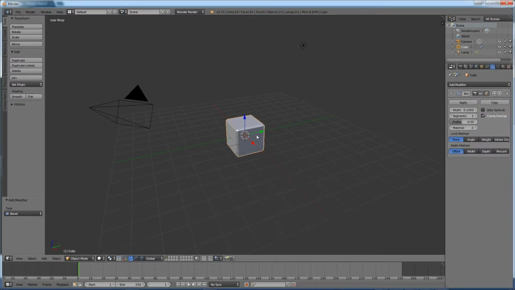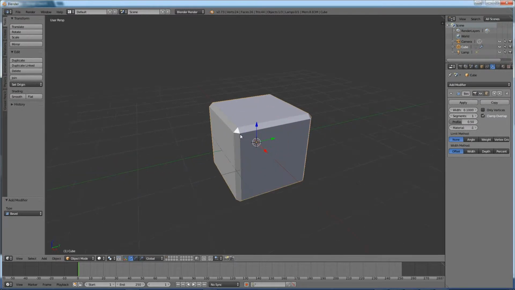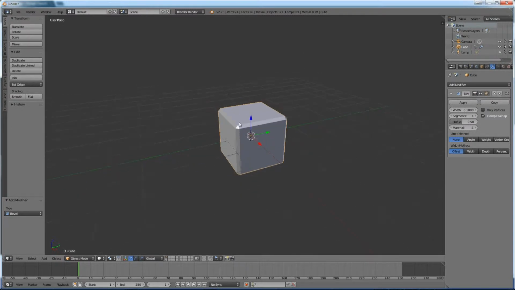Okay. Here you can see it's given us nicer edges, but they're still kind of squarey, kind of angular. And so we're going to add segments to sort of round it out. I'm going to try 2 segments, and then I'm going to come over here on the left and choose smooth shading, and that looks decent right there for me.